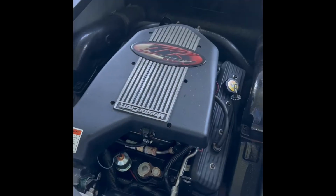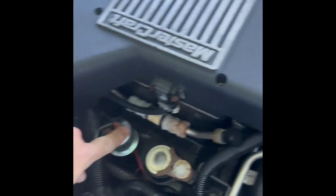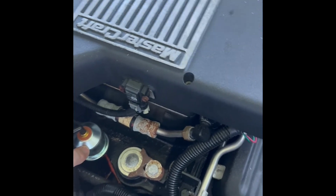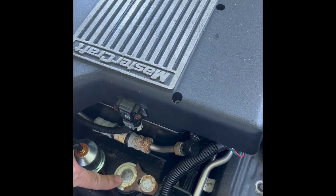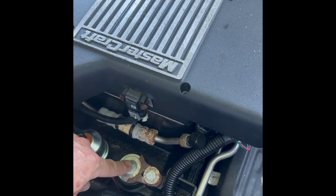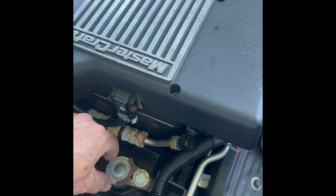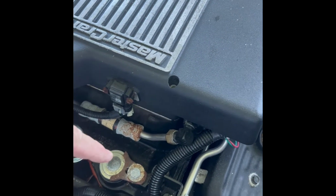So here's my motor on the 2002 Mastercraft X30. As you can see, I've already replaced my oil pressure sending unit. That wasn't the problem, but on this particular motor, it's the 5.7 LTR motor. This is where it's electronic fuel injected, so you don't have a distributor. This is where your distributor would normally be. And so what we're gonna do, apparently, is the oil pump drive shaft is right underneath this. So we're gonna go and remove this, and then be able to pull that shaft out and inspect the gear, and hopefully that's the issue, that the gear failed for my oil pump.